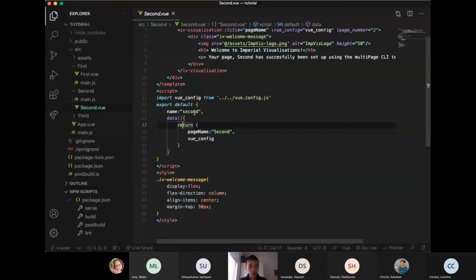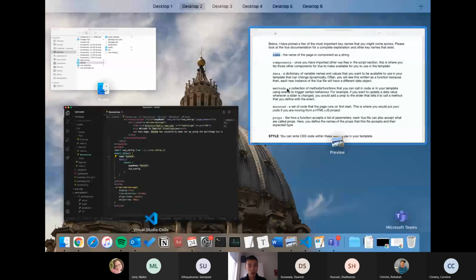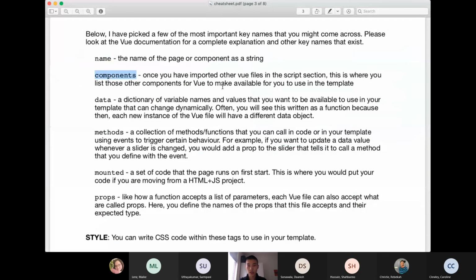So in this case, it might just be the second page. There's the components. I don't know if you've encountered them yet, but if you have other components that you create in another Vue file and you want to import them, this is where you tell Vue, oh, these are the components that I created myself that I want to be available to use in the template. And so this is where you might put them.